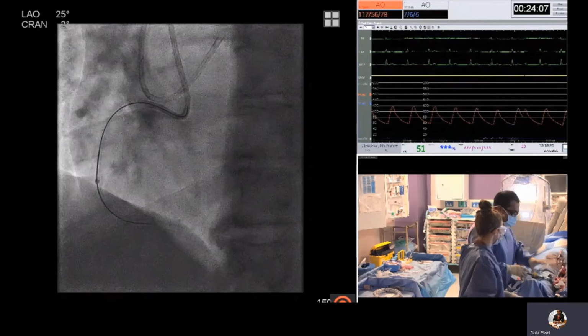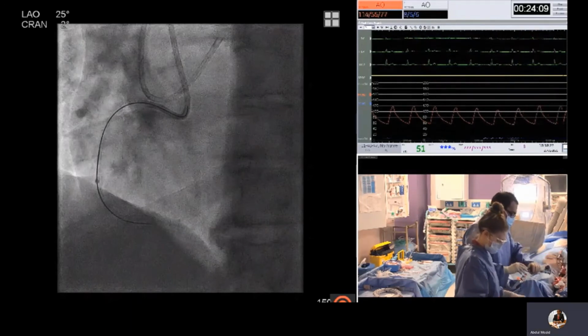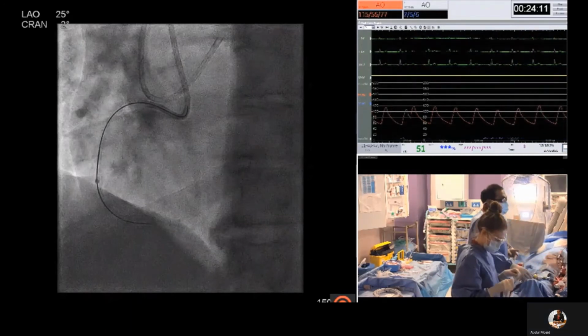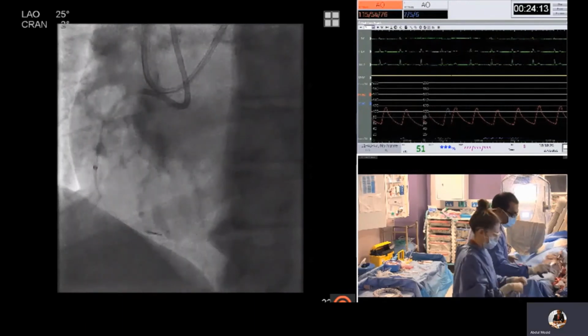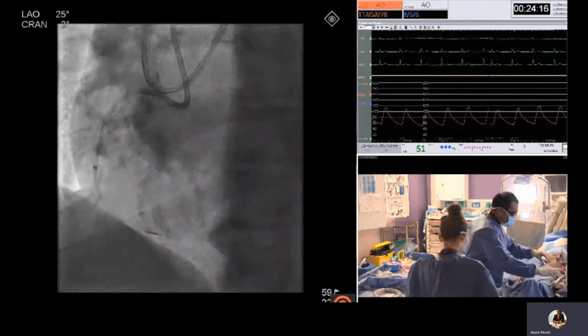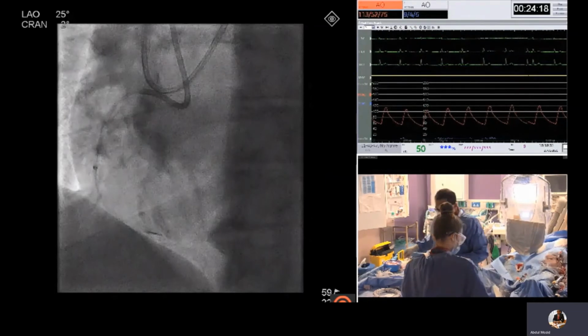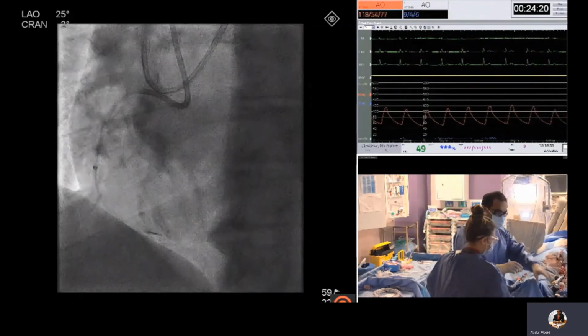So we then inflate the Stingray balloon to 6 atmospheres, and actually we are very well aligned with a single balloon seen.